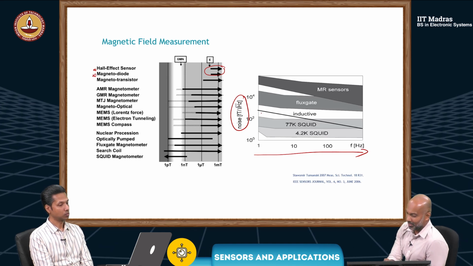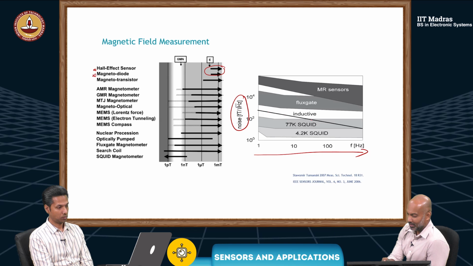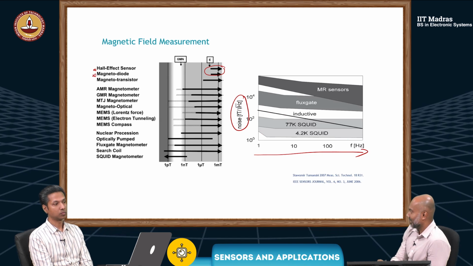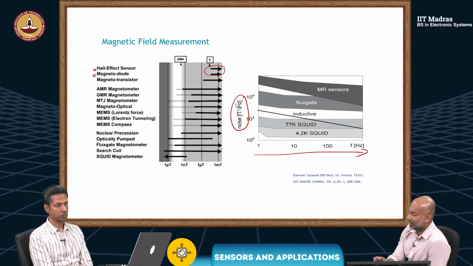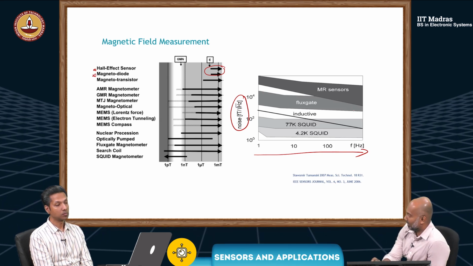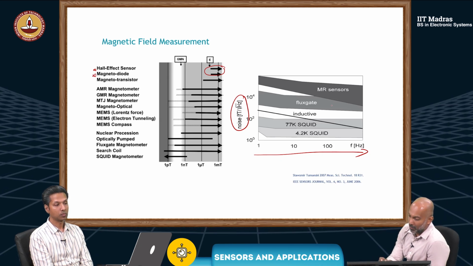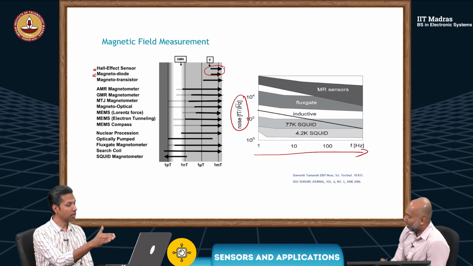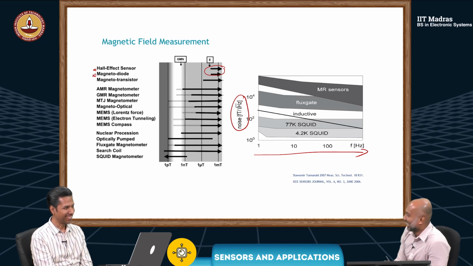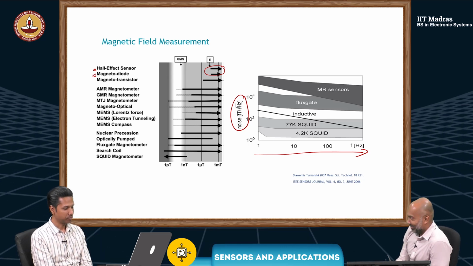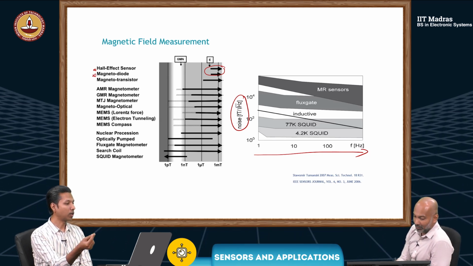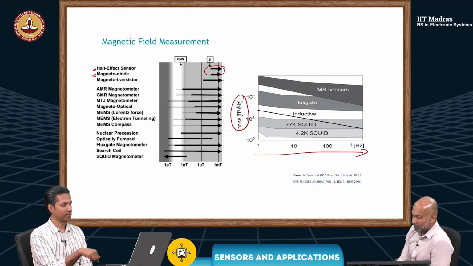Whereas if you look at an inductive sensor, you see it changes at high frequencies. I mean, it works well at high frequencies rather than lower frequencies. Fluxgate again comes down at high frequencies. And in this, MR has the highest noise. That means it's bad as far as resolution is concerned. Definitely not. I mean, nothing is as good as SQUID. We cannot resolve quantities smaller than this noise using the sensor.